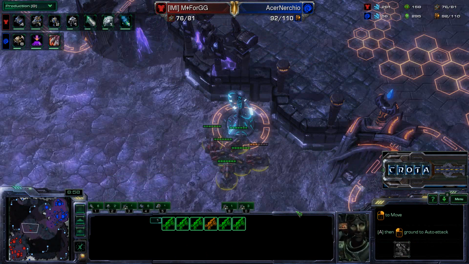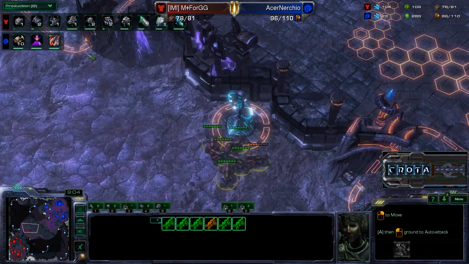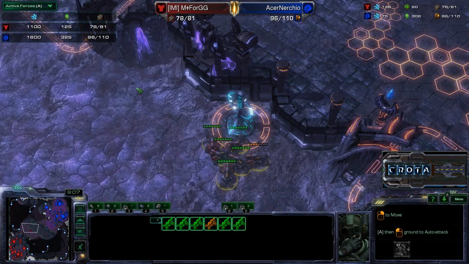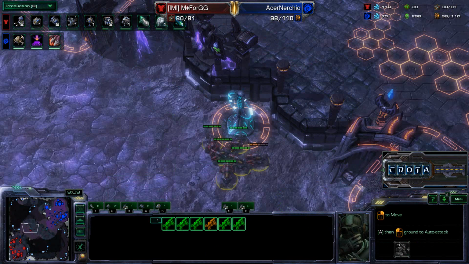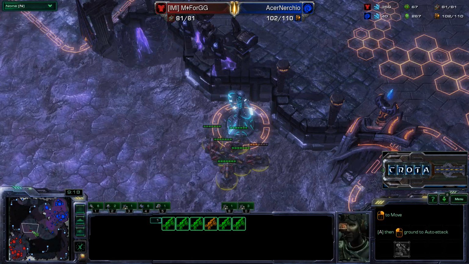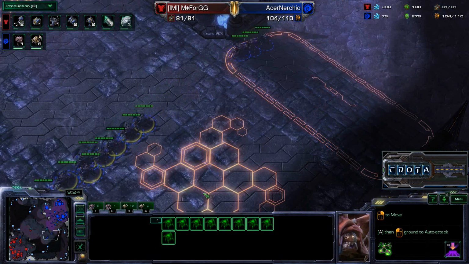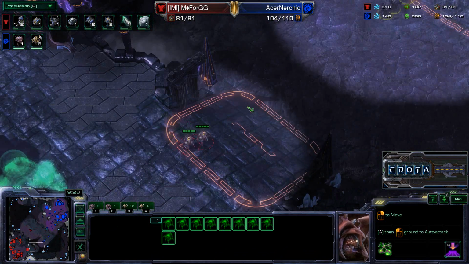All right, Nerchio sitting on 92 supply, but this is because there are 13 roaches with 10 more on the way. That is the majority of that supply that you see. Let's take a look at the army. 56 supply versus 30. Worker count much higher for 4GG at this point, as the roaches are taking a very roundabout way to get to their opponent.